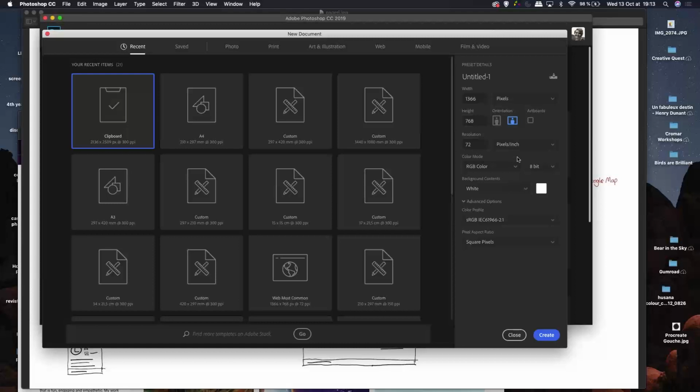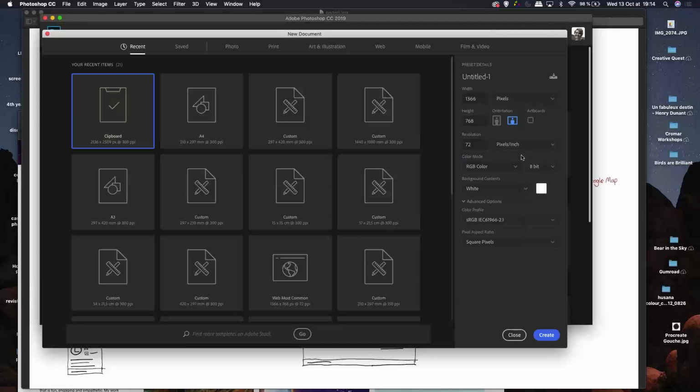And then the final thing to make note of is your color mode. You should also have a setting somewhere on your document that says the color mode. We want that to be RGB. We don't want it to be anything else. So if it says CMYK, we want to change it to RGB.